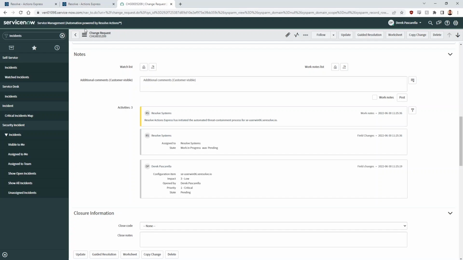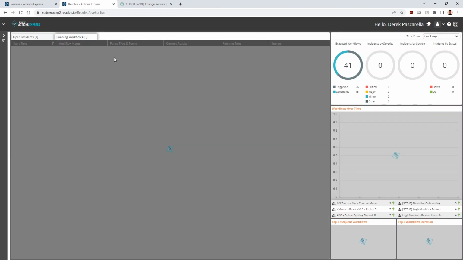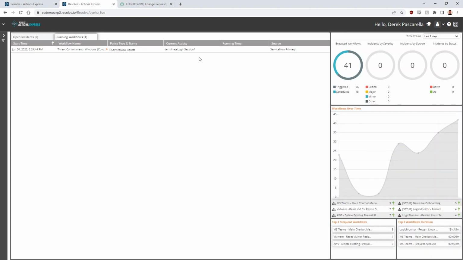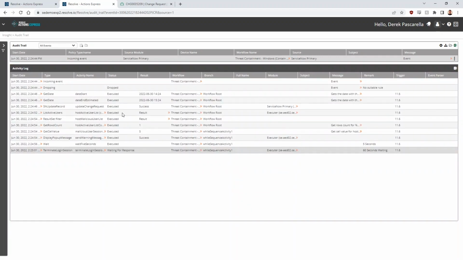And there it is. Going back to the live dashboard, we'll reveal the same thing we saw before, where the containment automation is seen running right here, and opening it up in the audit trail will give us that granular live play-by-play of everything the automation is doing.